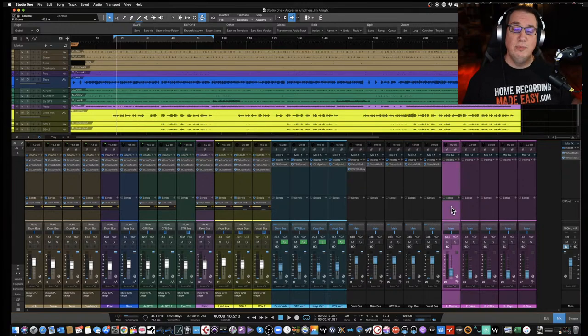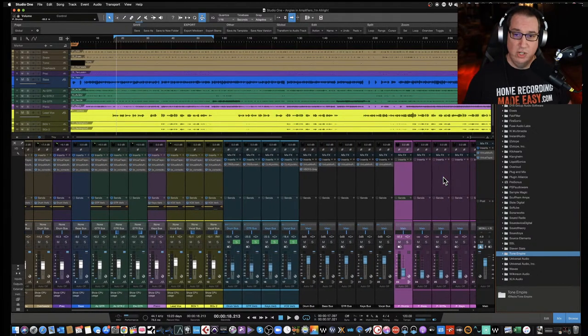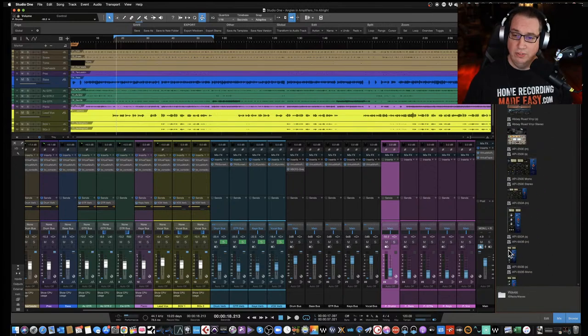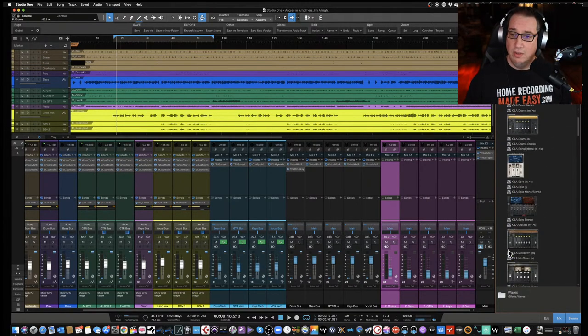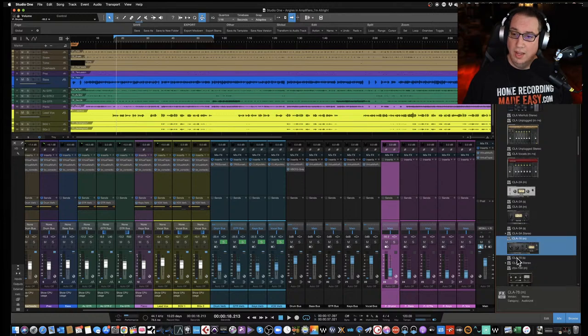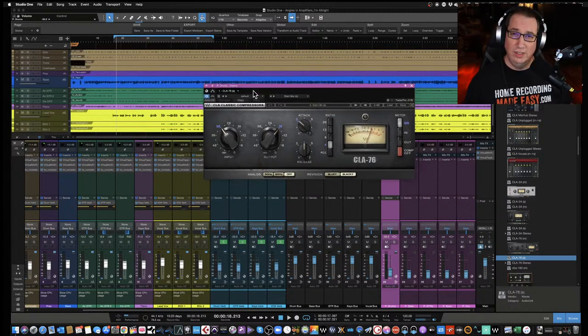So let's start with drums because that's where it's most commonly used. And just so you know, you can use any compressor. It really doesn't matter what compressor you use. So whatever plugins you have, this will work in. Yes, even stock plugins. But for the sake of demonstration here, I'll just pick a few Waves ones that I might use. So for example, on drums, I might use something like the CLA 76, an 1176. That's the most common one that you will see on parallel compression.